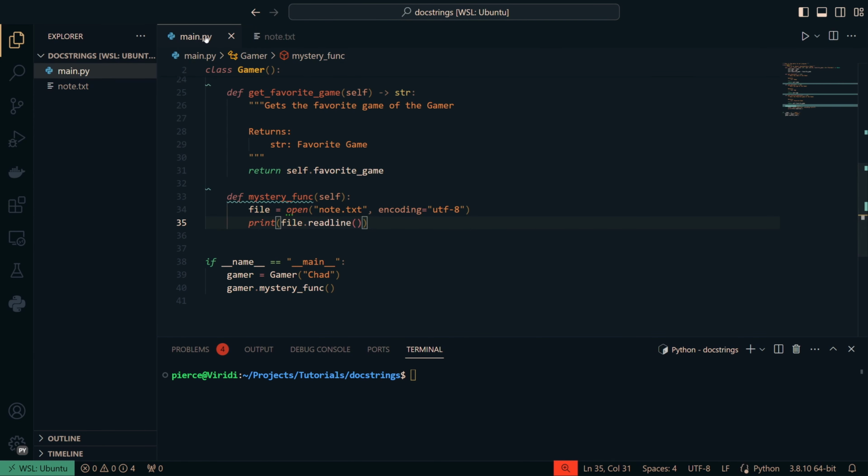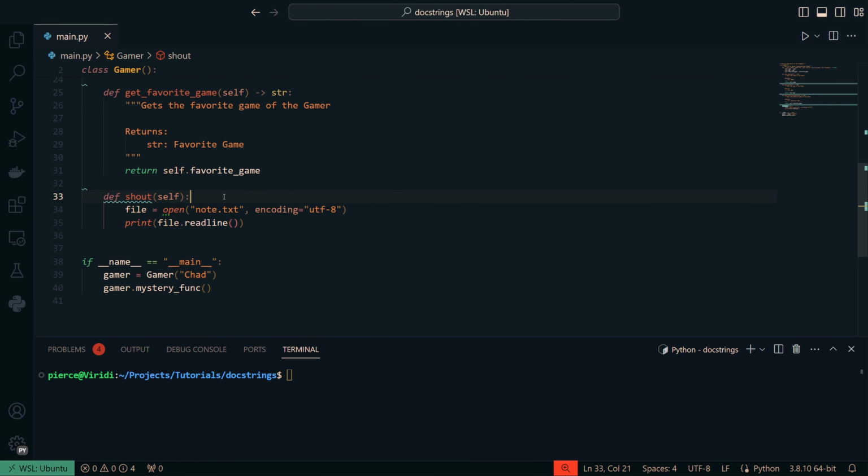So assuming that this is working properly, we have a file that is opening a note.txt, and it's showing the encoding of the file, and then it prints the first line on the note.txt. And I think if we do this properly, we should probably do this as like a shout. So this will be like a shout function.